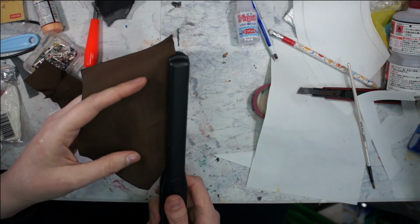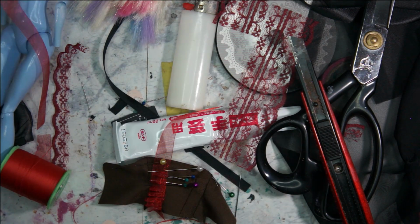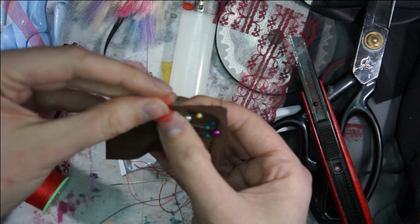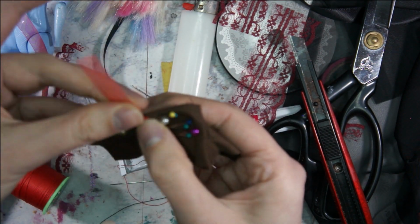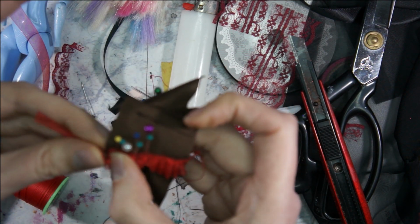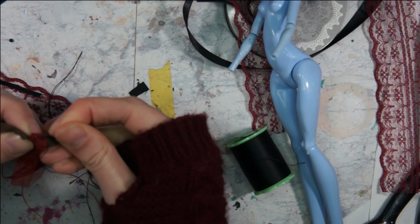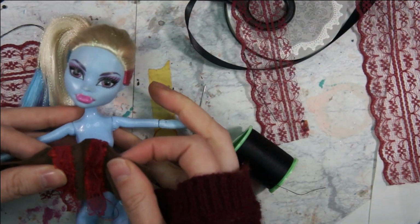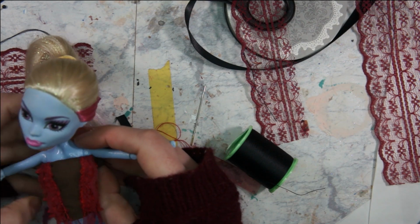Off camera I added the two side panels to the bodice, and now I'm just adding the chiffon ribbon to the front of the bodice piece. I decided to ruffle it, so the easiest way to sew this in was to use about 1 billion pins and then just do a running stitch. On top of that I added some wine coloured lace.